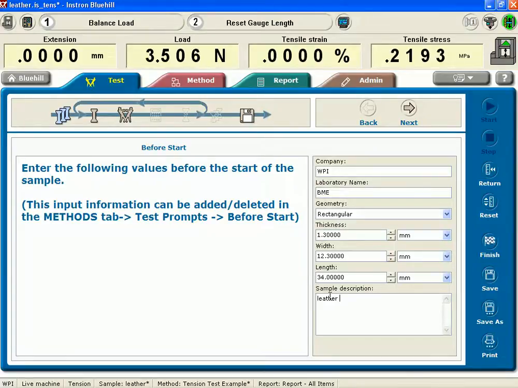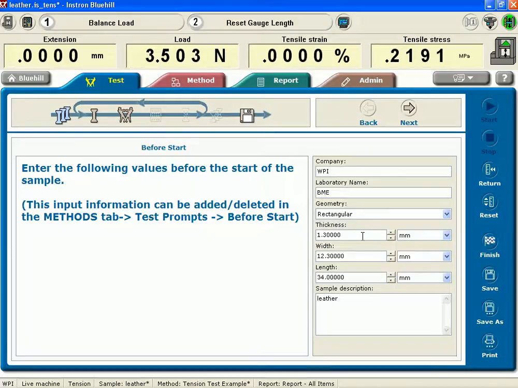Okay, so now I have put my sample in. I've balanced the load before I put my sample in. I've set my stops, mechanical stops and electrical stops, so there's no way my grips will hit each other and break something. I have limits set in the program also. I've set in the manual, in the method part, the rate to 10 millimeters per minute. I could also add that to this area, what the rate is, under test prompts. I will go into that in a different video also.